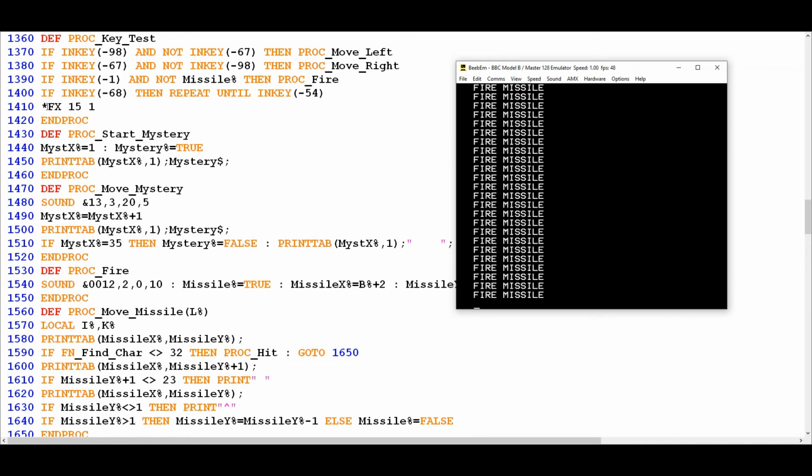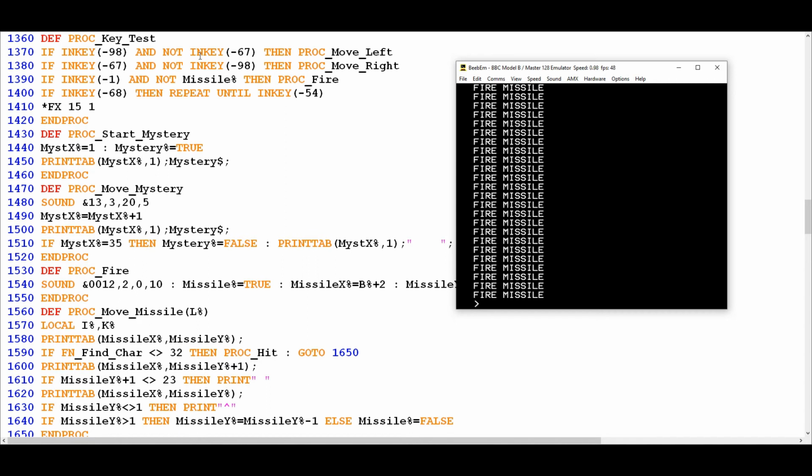What it's trying to do is safeguard against other key presses interfering with the running of the program elsewhere. So within PROCKeyTest, we're only interested in the pressing of Z, X, Shift. And obviously, if the user chooses to press the pause or unpause buttons, which I think is P and U, then that will cause the procedure to go into an indefinite loop until they unpause. In fact, I think I've coded this little sample program with the unpause of U, and that now takes me out of my INKEY loop. So I'm not checking for key presses anymore. So that's effectively what's going on here.